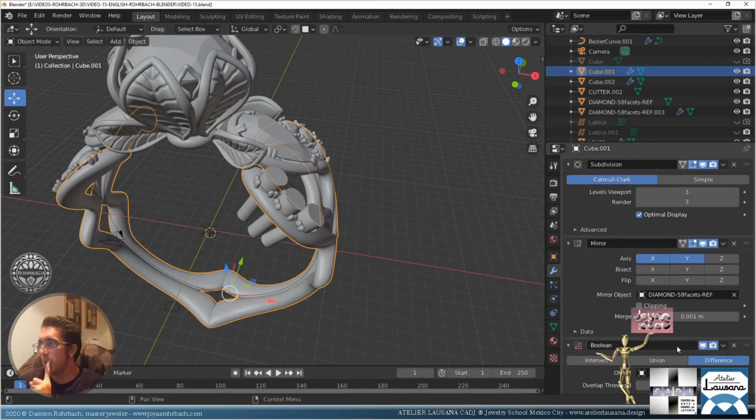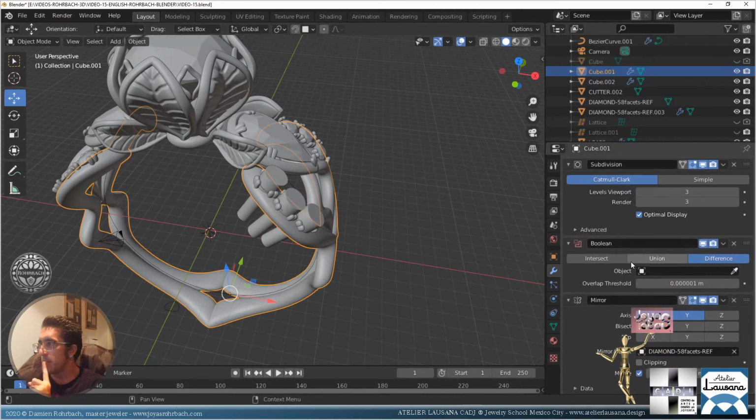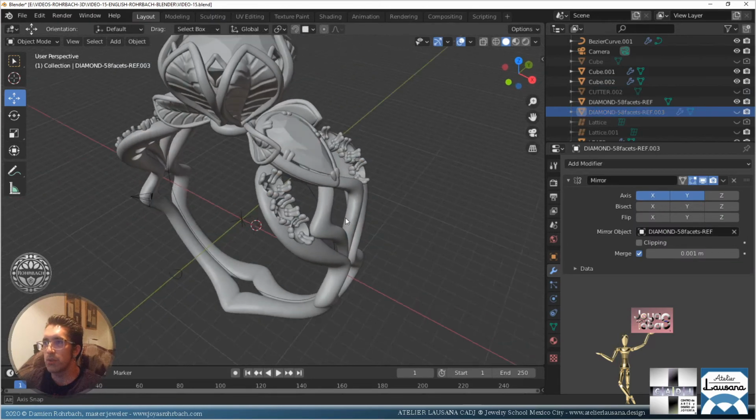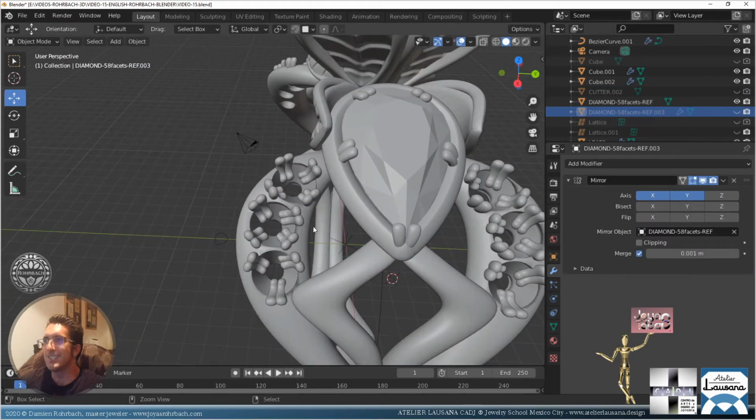Let's put the boolean before the mirror, and make the boolean of the cutters here. H, let's remove the cutters, and hide the stones for a second just to check. Okay. Too bad. That's bad. But not so bad.